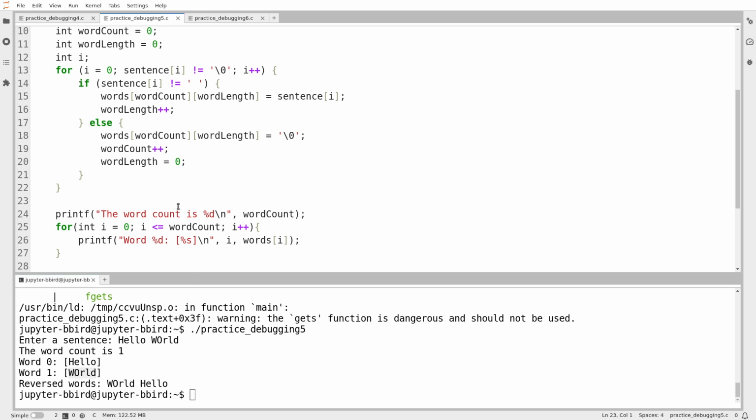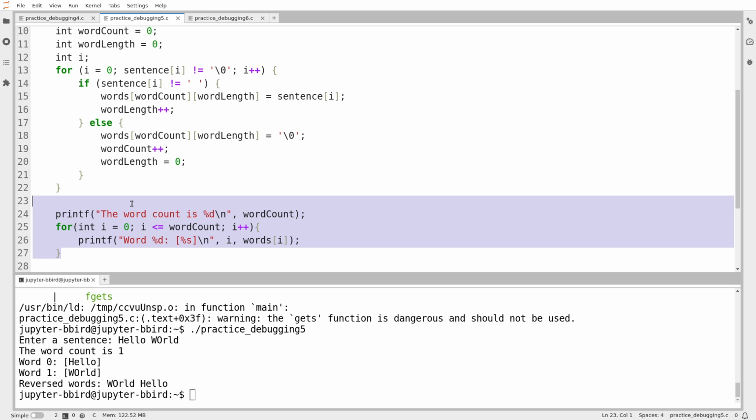Now, I'm a little bit suspicious about a couple of things here. So I don't know, it doesn't seem logical to me that there is a null terminator at the end of that second word. Because although it's weird that word count goes up, the value of word count is actually not the total number of words, it's the index of the last valid word. I guess there's nothing wrong with ChatGPT doing it that way. What I am a bit skeptical about is, here is where I add a null terminator. And I add a null terminator just before I increment word count. And word count equals 1 when I'm done, which means it seems to me like I only have 1 null terminator in the whole program that I'm adding myself. And that looks a little bit suspicious.